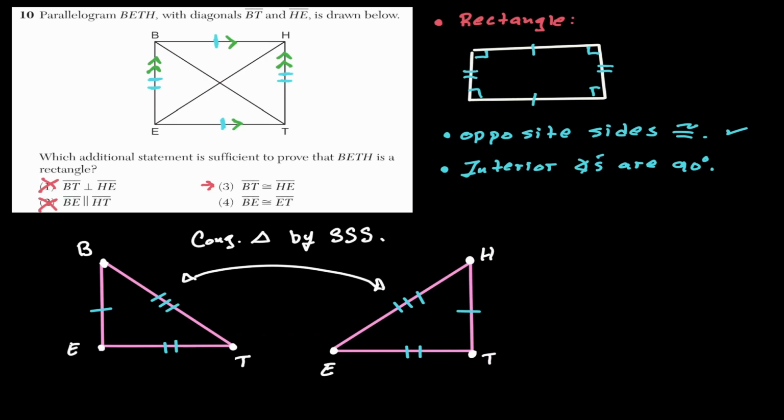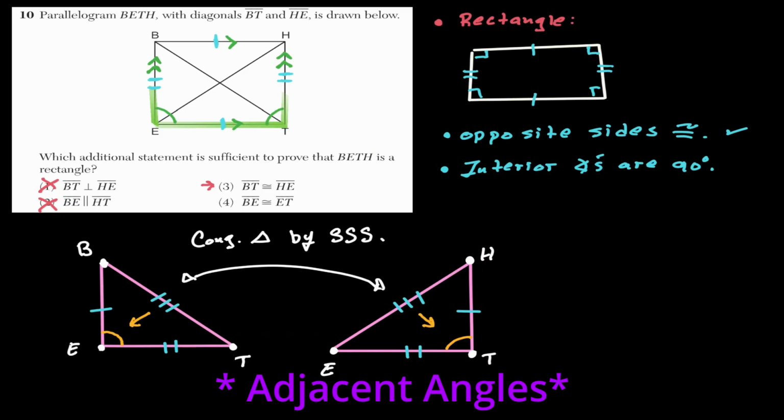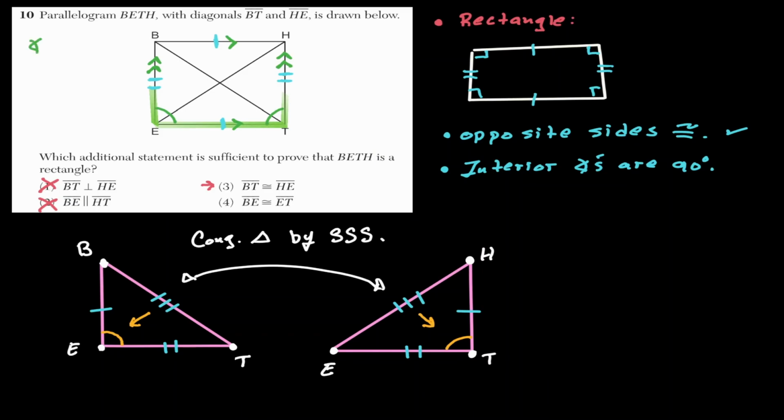And now, how about if we consider the corresponding angles of E and T? They are both in front of the congruent diagonals. But don't forget that we're working with a parallelogram. And within a parallelogram, adjacent angles are supplementary. And now let's mix this idea together. If I add E and T, that must be equivalent to 180 degrees. And in addition, I know that they are congruent to each other, then there is only one number that will satisfy these two conditions. That is 90 degrees.